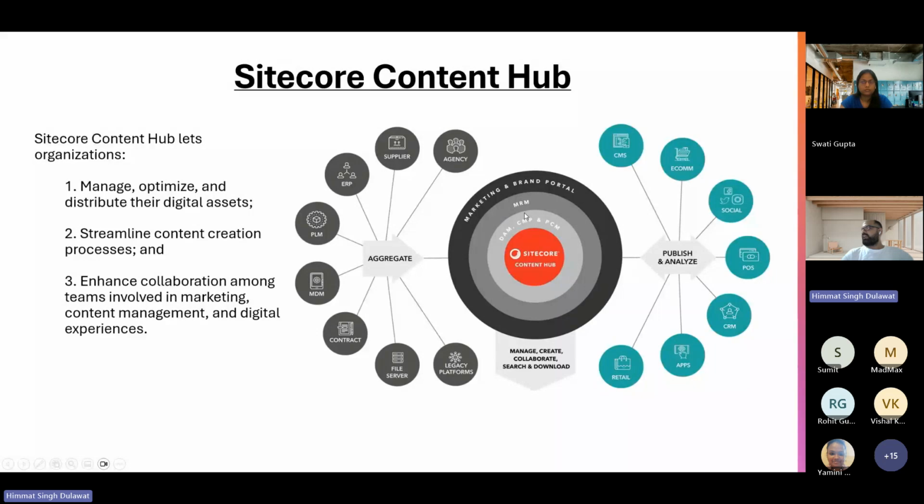So the Sitecore Content Hub provides a solution for that, where we manage all the content assets using the workflow. We can define draft, review, approval, perform all the operational content, and using the Sitecore Content Hub, we can provide all the content, digital assets, and publish to the other application or CMS, e-commerce application. So this is about the Sitecore Content Hub.